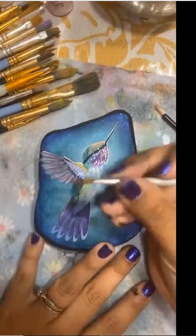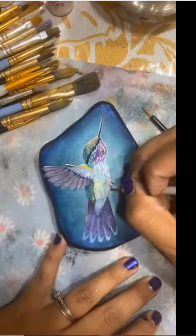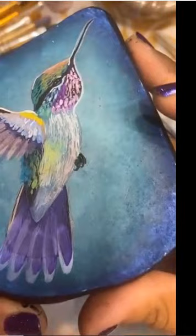All right, I got a little bit of a big brush. It's not too crazy. You can use a detailing one if you want. I'm just going to do the little feet. I don't want to get too detailed on the feet. I'm just going to do little curvy waves. You don't even have to make it look like feet. It's just two little black blobs that look like little claws going in.